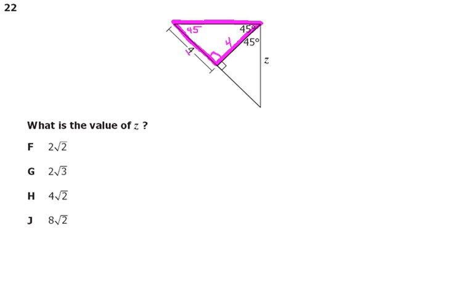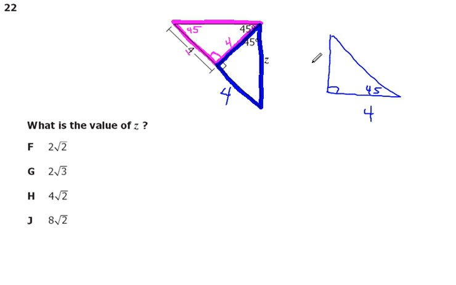Now I'm going to go over to my other triangle right here and take a look at these two pieces. Now, if this side here is 4, then that's going to mean that this side over here is also going to be 4 because that's one of my other legs. So now I've got a 45 degree triangle with this side being 4 and this side being 4. Now, z is what I don't know.